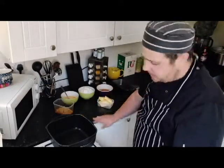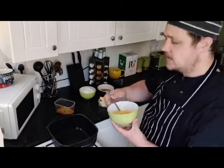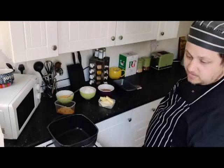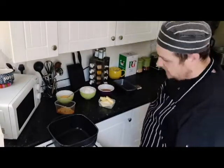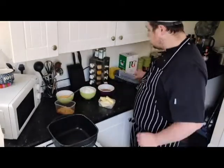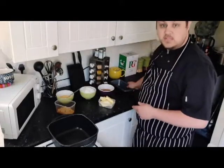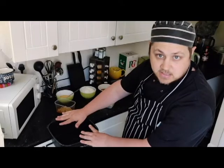Waste not, want not. After that, you're going to need three eggs — have those beaten up so they're ready to go. And you're going to need 300 grams of self-raising flour. You'll also need a pan to make the cakes in. I've got two little bread tins I'm going to use. You'll need some butter to grease those, and you'll need a pan to start with because you'll be melting everything together before baking.